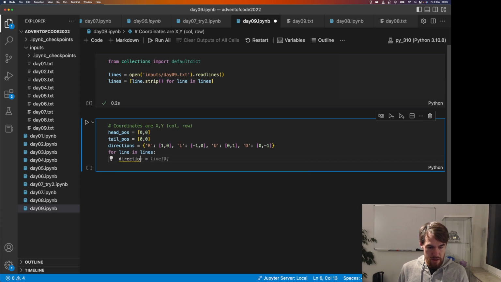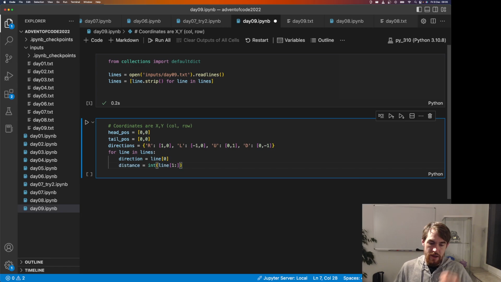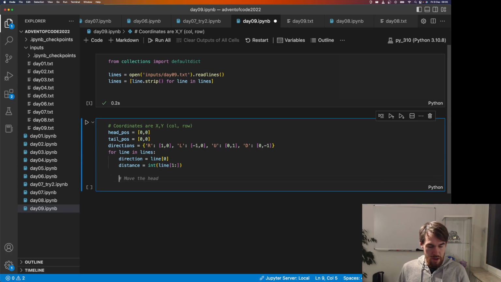Direction is line 0. Ah, that works. That's funny. Yeah, that works. We move the head.